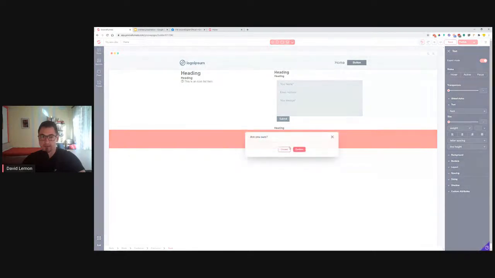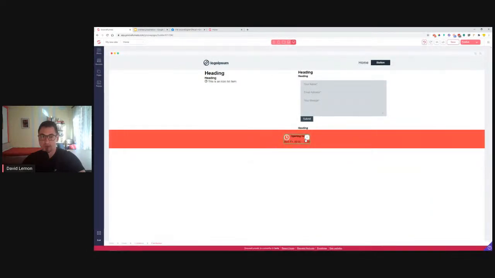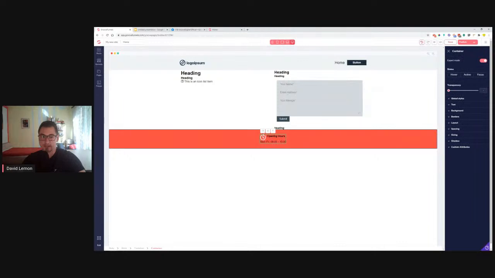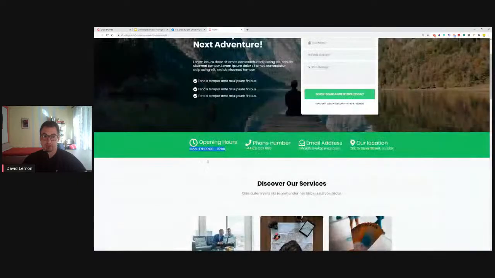Once you choose the whole element like this, you can just duplicate it. And as we set up the layout to be inline flex, if we duplicate it, it will not stack below each other. It will just put it next to each other. And this is how you can achieve a very interesting look as I have here.